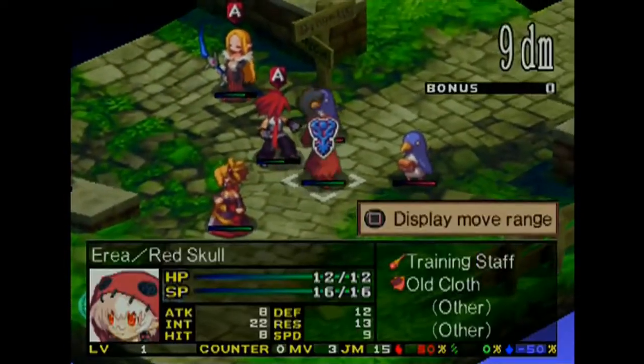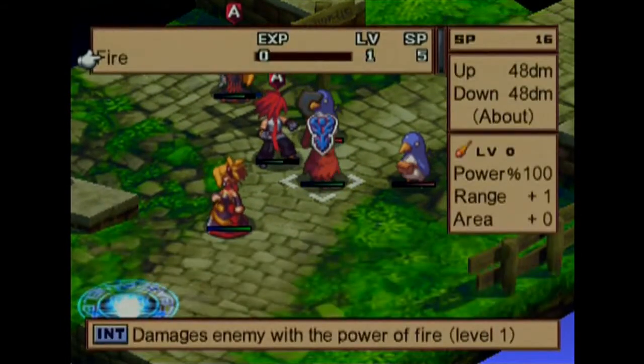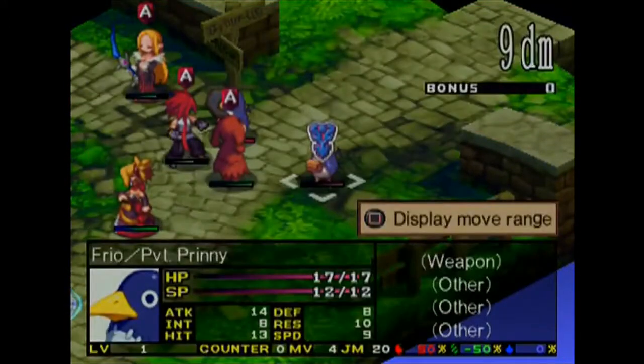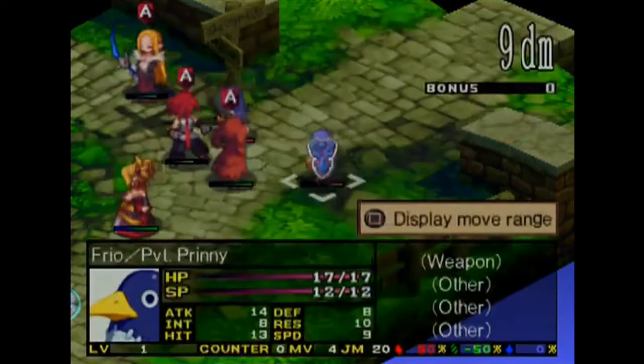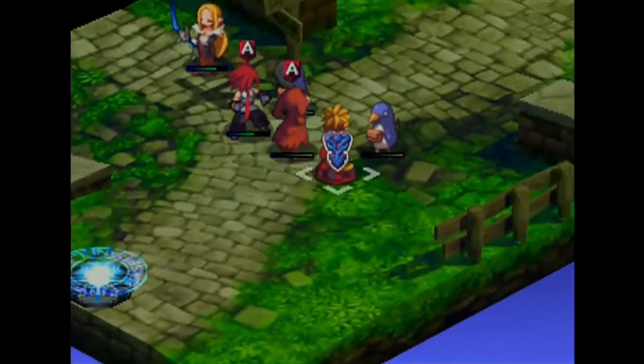Let's do this. Attack. No, don't attack a friendly. Okay, fine. Wait, special? Fire? Yes, use fire on this dude. Oh, look, we can get the stats. Private Prinny. I think that's like his class. A penguin-like monster from the Netherworld explodes when thrown? Interesting. Maybe we should try and throw some of these guys.